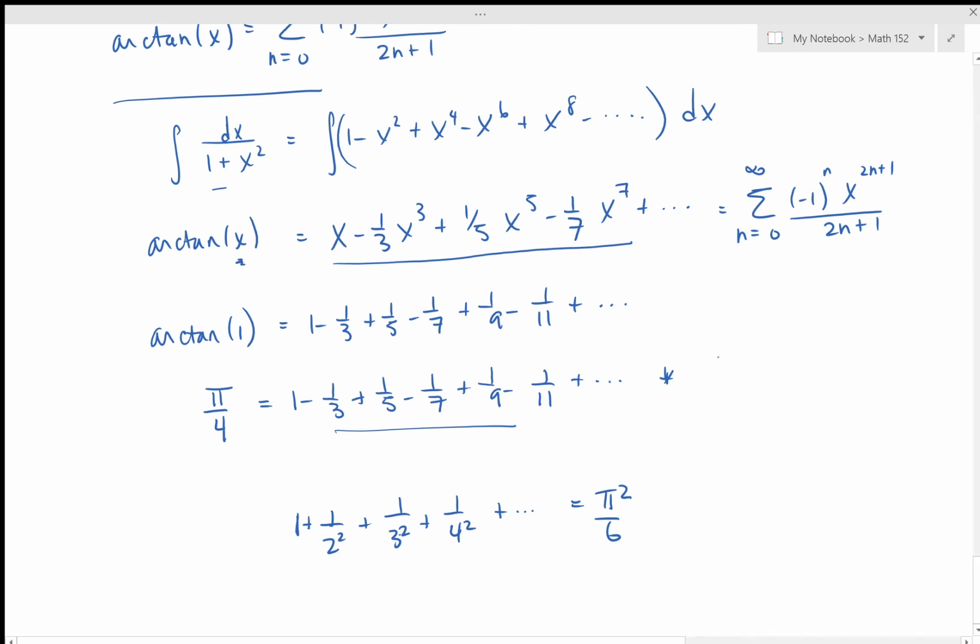This converges very, very slowly. It's not practical to calculate pi this way because you add and subtract and add and subtract. You go on for quite a long time, and you only have 1 or 2 decimal places of pi. So you could actually check that out with a little computer program if you can write one fairly quickly, and you could just try adding the first 100 terms and seeing how many decimal places of pi you have. Try adding the first 1,000 terms and see to yourself, boy, this is not a good way to figure out what pi is. So we don't deal with speed of convergence in this class.